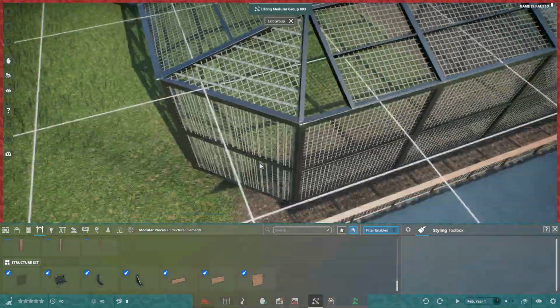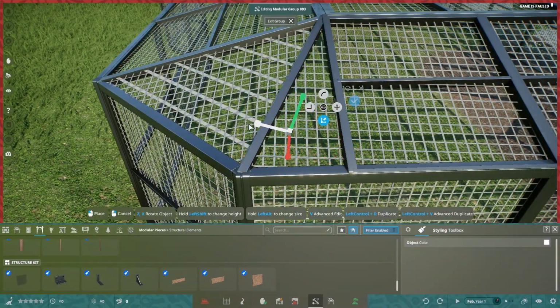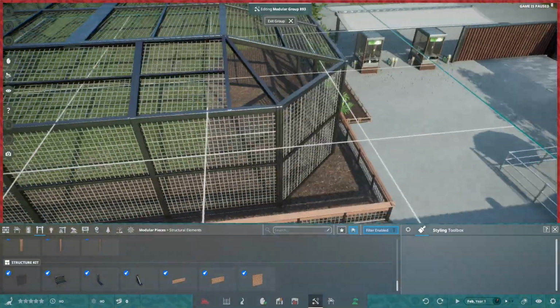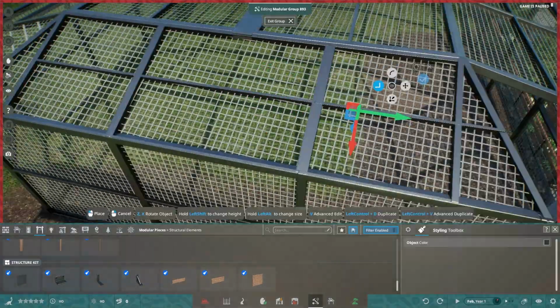This probably took me close to an hour itself to finish up everything and fill in all these little gaps on the other side of the habitat as well, because the aviary is pretty irregularly shaped and it's not symmetrical on all sides, so it does take me quite a bit. But again, very, very happy with how it turned out.